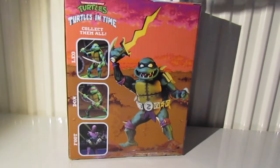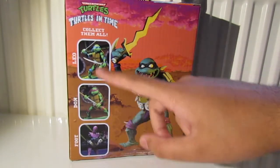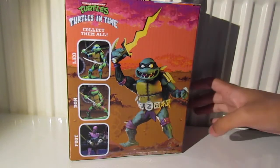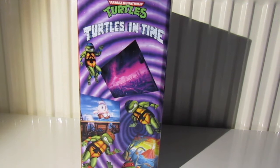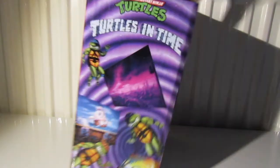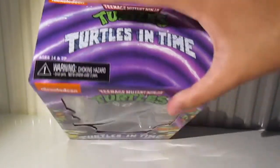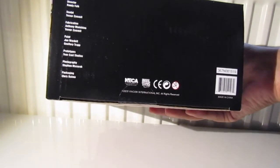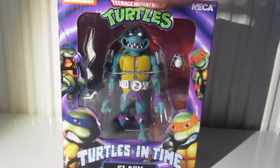On the back, you've got the picture of the Slash. You've got the other figures in the line, Leo, Donnie, and the foot soldier. And on the other side, you've got the same. On the top, you've got the TMNT logo and the Turtles in Time logo with the Nickelodeon logo there. And then on the bottom, you've got some legal stuff, the NECA logo and the barcode. So that's it on the box.